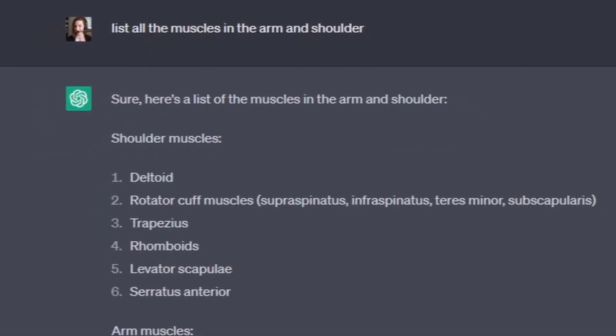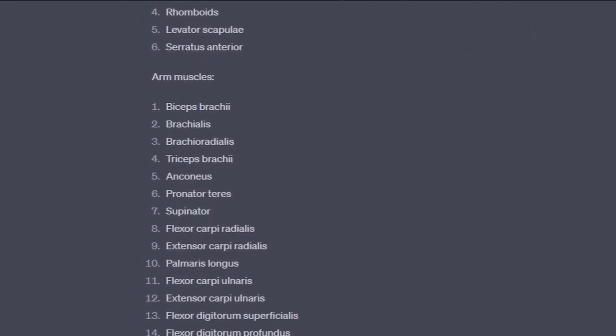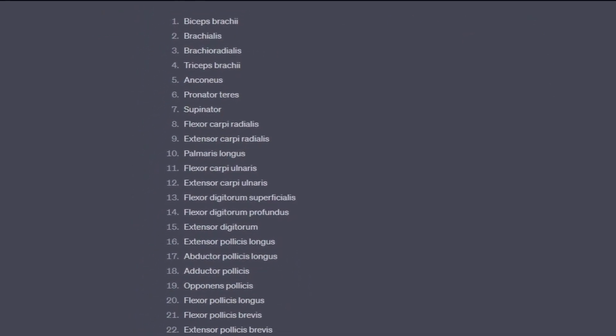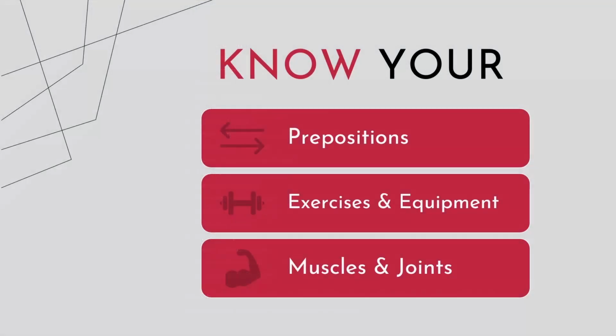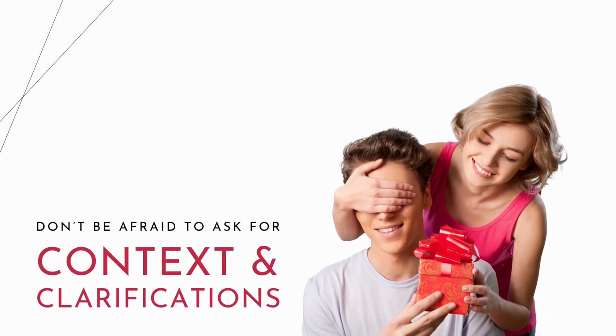By no means is that going to be your end-all, be-all point. It's not going to generate a glossary for you, but at the very least, it can help you hone in on gaps in knowledge. ChatGPT AI can be your friend. We should harness it and use it. Give it a try. Now, my next tip has to deal with asking for context and for clarification.